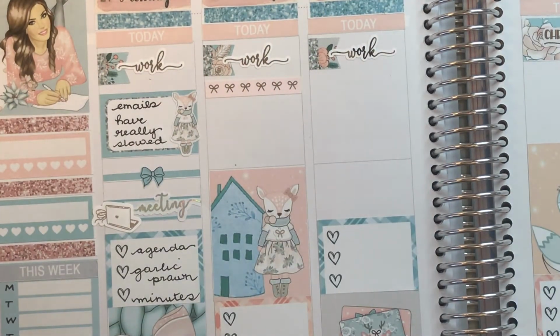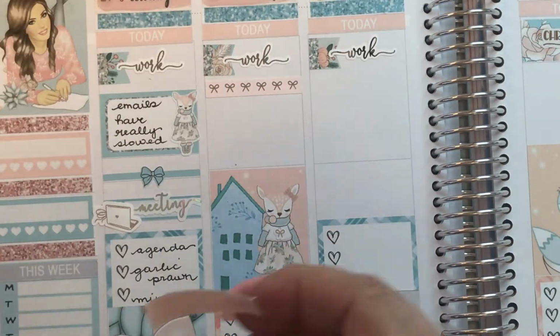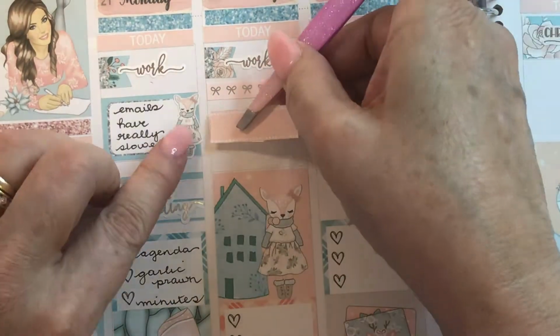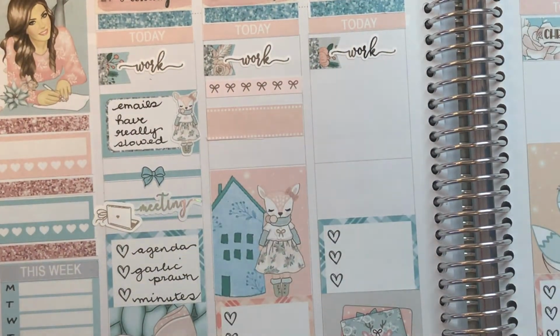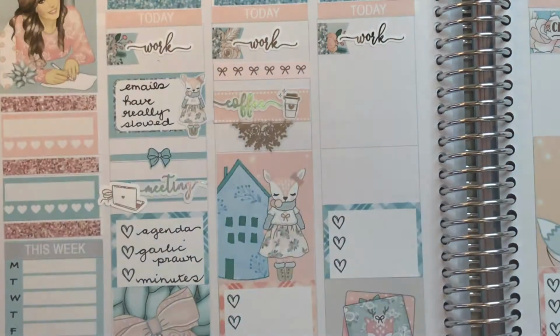And they are in a very pretty soft pink, which seems to work quite well with this. And so up on the next day, on Tuesday, I've just put the header between the work and the next little. I used a Littles. No, I didn't actually. No, I've used a quarter box out of the kit. And unfortunately, the back sticky of it came apart a little bit. But anyway, we managed to salvage most of it.